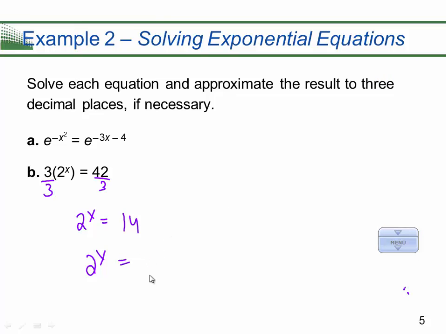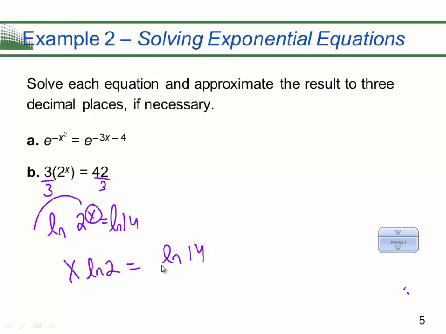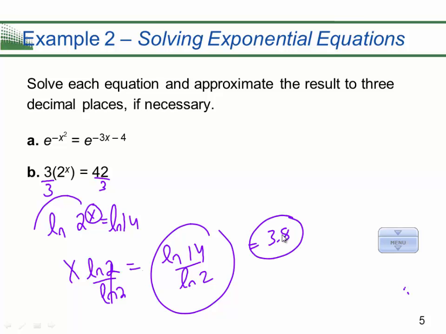So what I'm going to have to do is take the log of both sides. So from this step here, let's take the natural log of both sides. I use natural log because it's easier to write, only 2 letters instead of 3, but you can use any log you want as long as you use the same base on both sides. Now I can bring down the x, and that gives me x natural log of 2 equals natural log of 14. Divide both sides by the natural log of 2. And you get your answer, which is natural log of 14 over natural log of 2. And that gives you approximately 3.8 on your calculator, rounded to the nearest tenth. Okay, it says round to 3 decimal places if necessary, so I guess that would be 3.807.